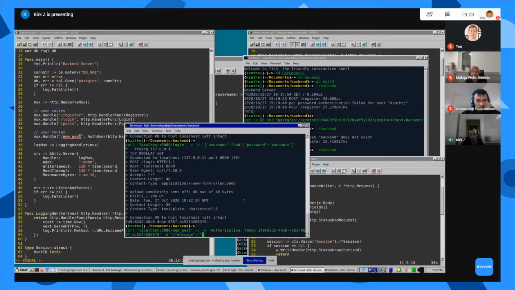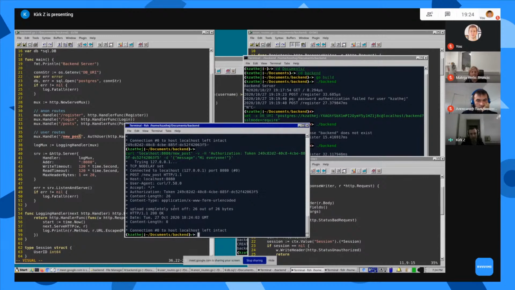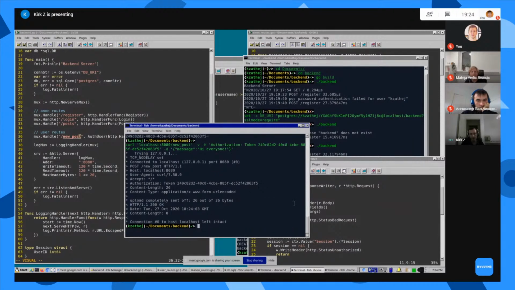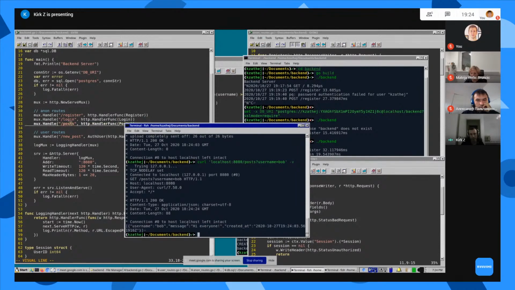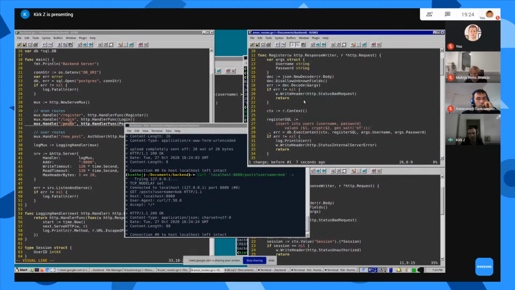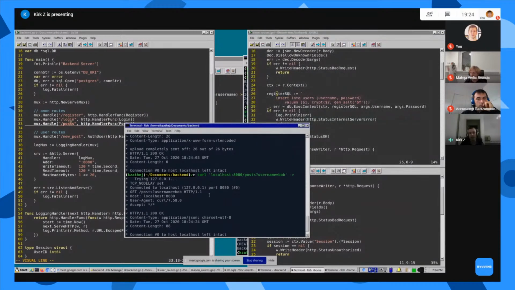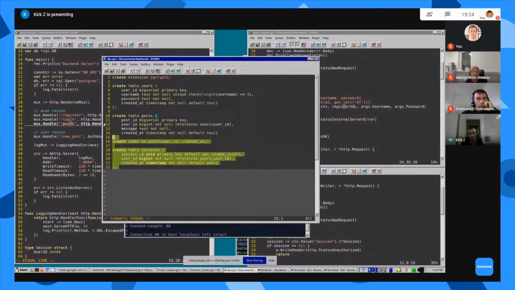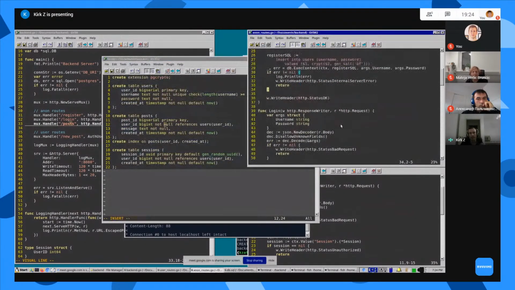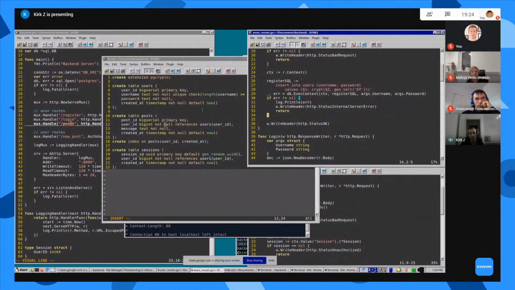So there we go. Hi, everyone. Let's make that post. There we go. The post was made, 200 response. Now let's take a look at the posts for that user. This is a public endpoint to retrieve the posts, so we don't need any auth on that. My username was Bob. So let's retrieve that. Perfect, got it back. So you could use this to build your own Twitter or your own WordPress type of thing. It's a very simple version of it, but the point here is to simplify it as much as possible to just what you need on your database, and basic APIs to talk to the database and to send and retrieve data.